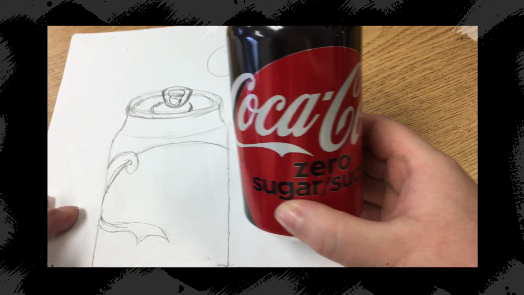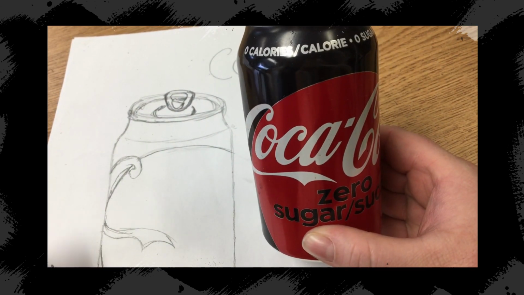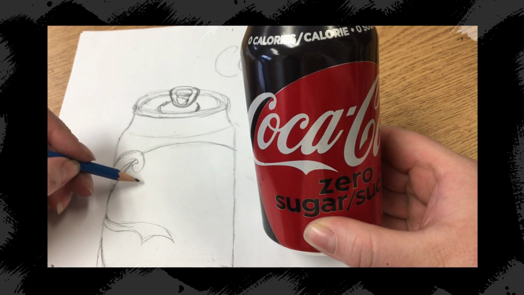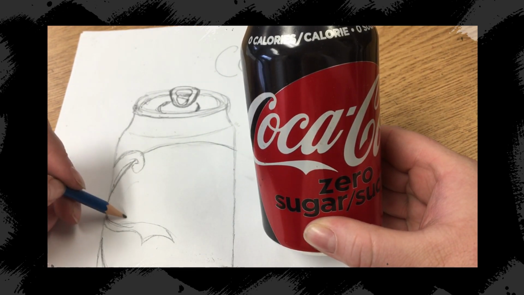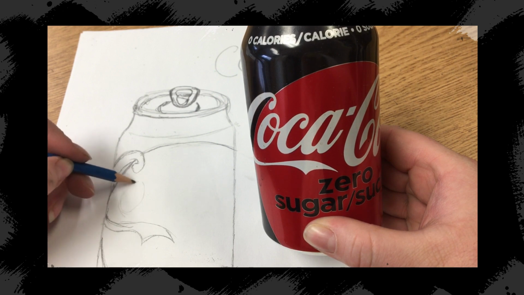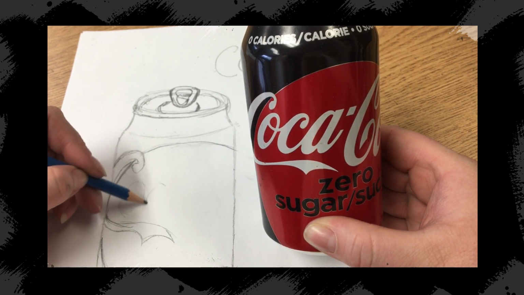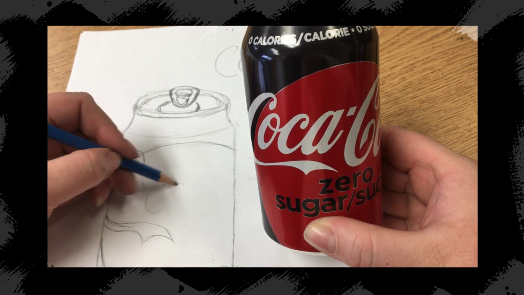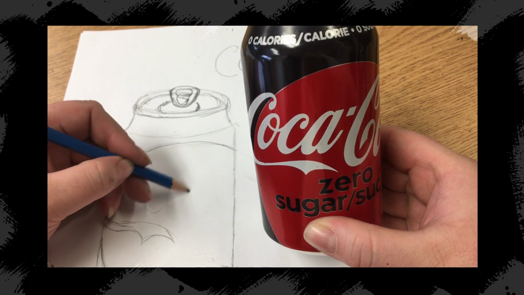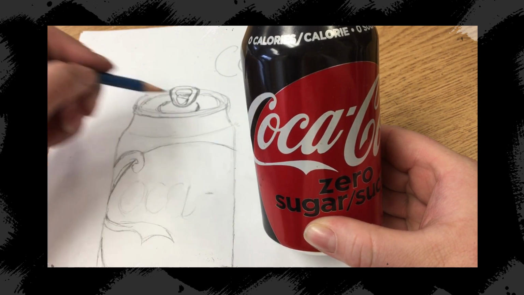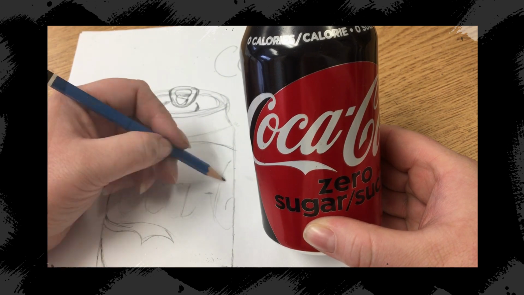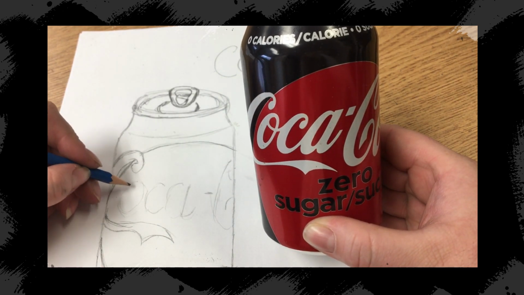Again, don't forget you can edit as you go, if you draw light enough. I'm going to continue drawing. I might just show myself roughly where this thing lies, so that I can go back over it after and make sure that I space it correctly on my can. Alright, let's begin making those thicker.